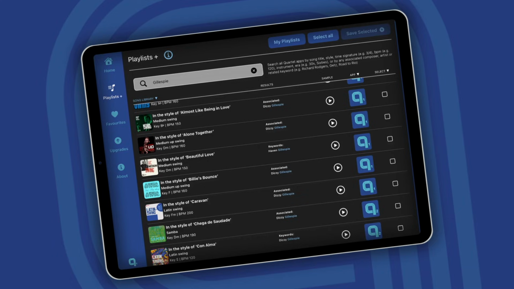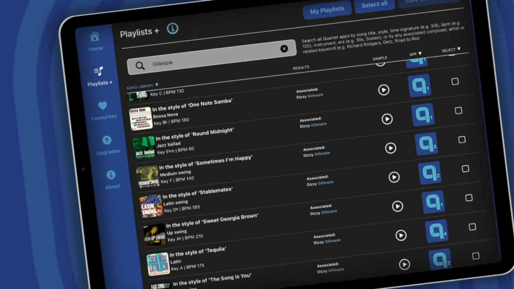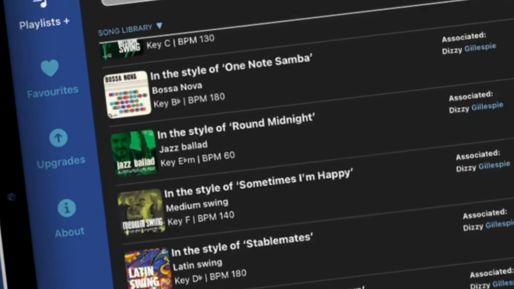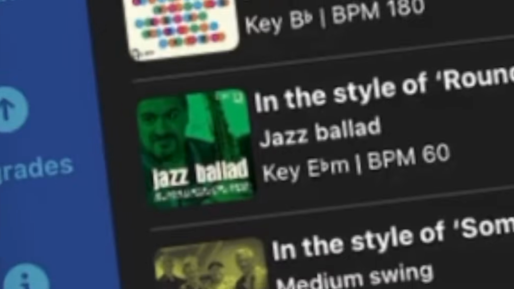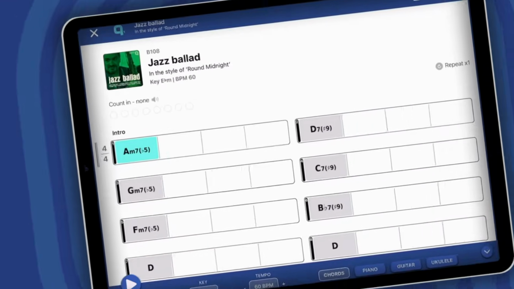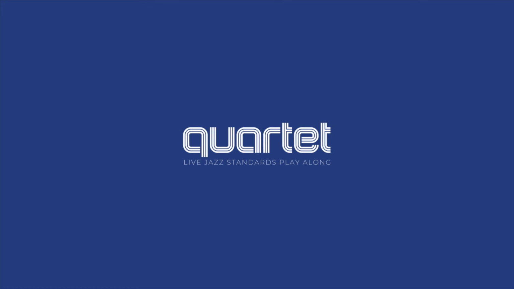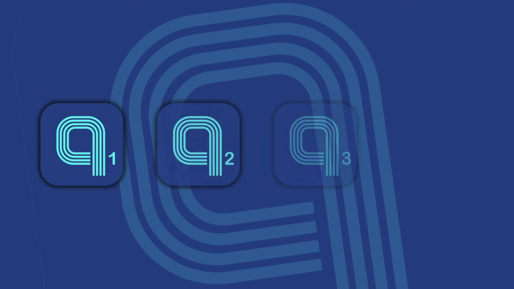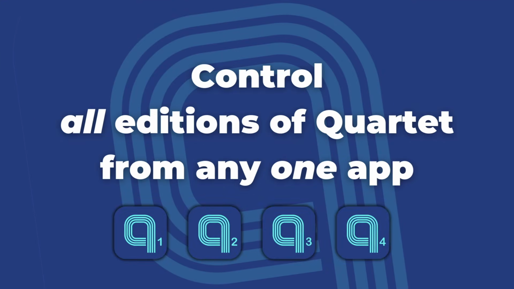To play any song directly from the playlists page, simply tap on the album cover artwork in the usual way, and you'll go straight to the play screen for that song in whichever of the Quartet apps it's featured, like so. So essentially, the new app infrastructure lets you control all 4 editions of Quartet from any one of the apps. We're very excited about this from a workflow perspective.